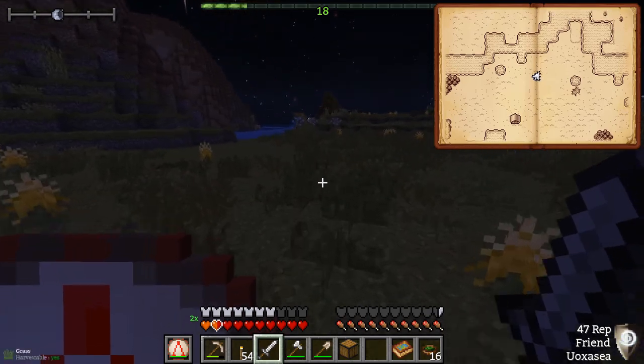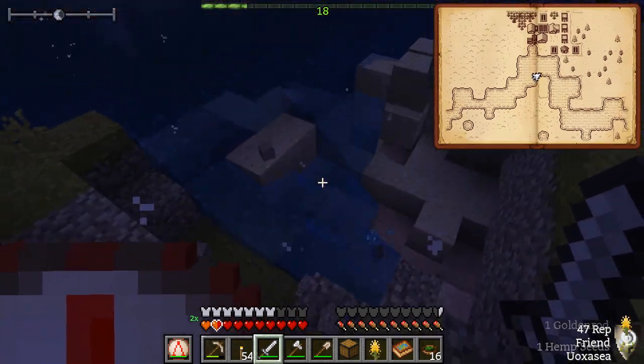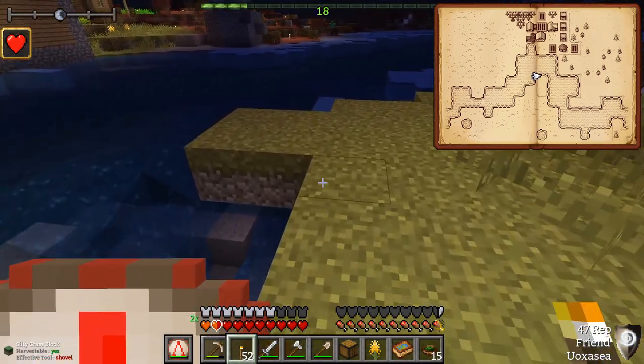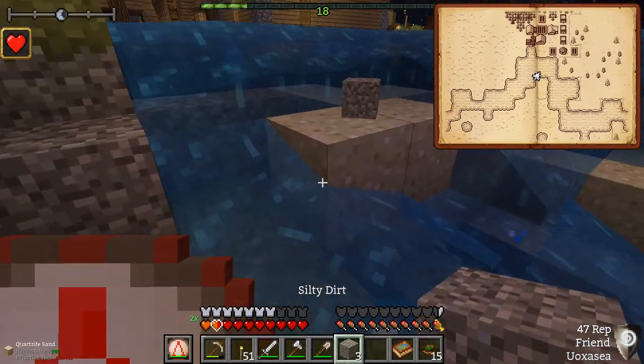Oh! Shooting star. It'll guide us towards where we need to be. I saw a shooting star. Where'd it go? Oh, look, sand. The shooting star did work. Alright, let's light this area up real quick. Let me grab some of this dirt. Let's see if we can block up the water flow.